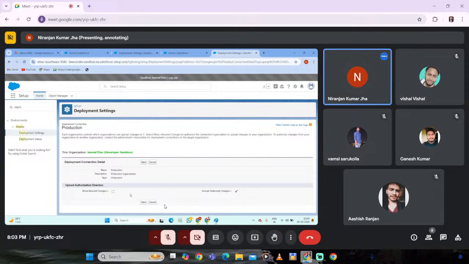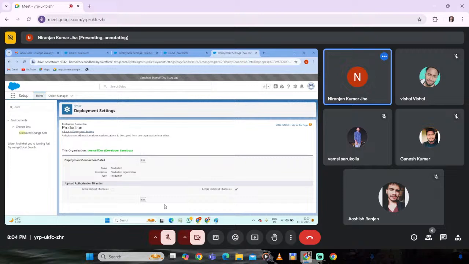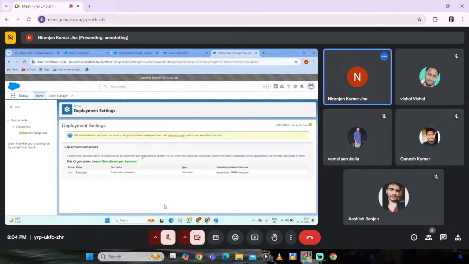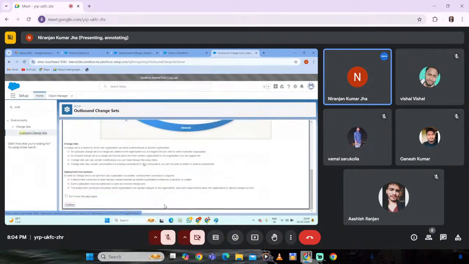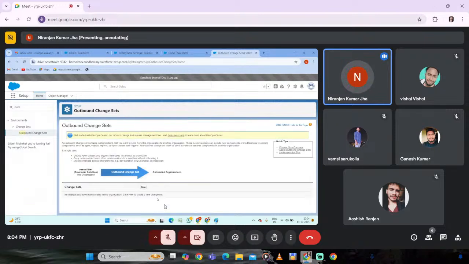Here we don't need to deploy this. We need to go to outbound change sets. So in setup, search for outbound change sets and click on continue.